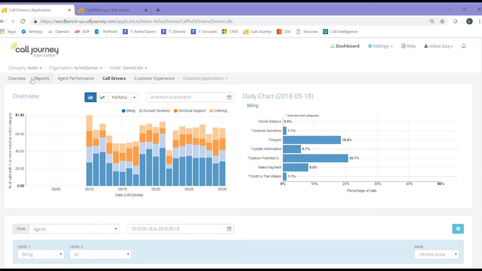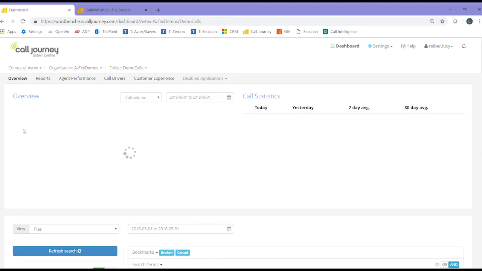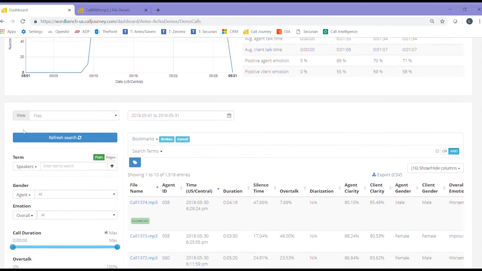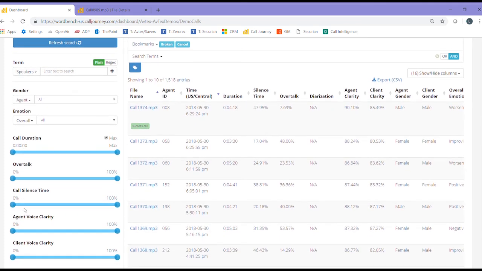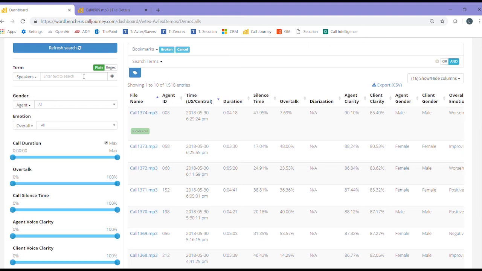Now, if you wanted to do an ad hoc search, maybe just see how often a particular phrase is occurring in your calls, they have a really nice ad hoc search tool, and that's at the bottom of the main homepage. So as you can see, we have about 1,500 calls on this environment, and those are all listed right here. And Call Journey provides all these different filters on the left here that you could use to dwindle down these entries to a much more manageable amount of calls to work with.